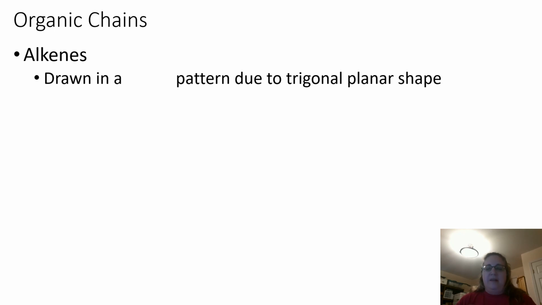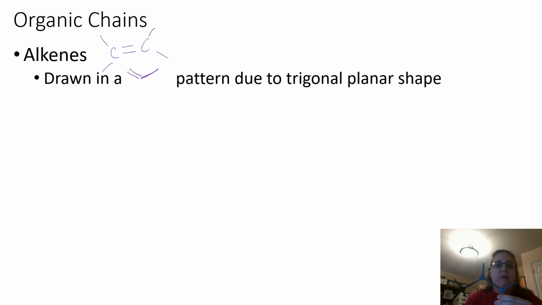The next one we're going to talk about is our alkenes. Remember, alkenes are those double bonds. So this would be our double bonding pattern that we would have anytime we talk about an alkene. With an alkene, we're still going to see that same type of zigzag pattern because the shape associated with those carbon atoms is going to be our trigonal planar shape. Remember, it is going to be our trigonal planar shape. We have three electron areas around it. One of them just happens to be that double bond. So we are going to see that same type of V pattern associated with our structure.